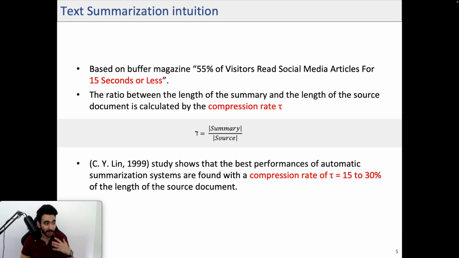Maybe you're thinking about it right now from the perspective of the new approaches, but from my own perspective, this is still linguistically valid: you get the best performance of automatic summarization systems, even with the newer approaches and newer models, which we're going to cover in the couple of lectures about text summarization. You still are talking about 15 to 30% ideally.